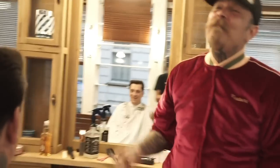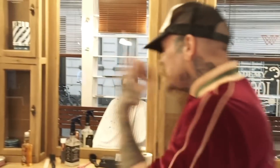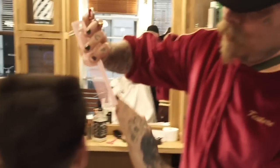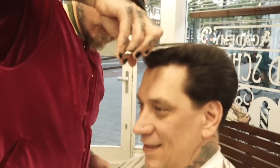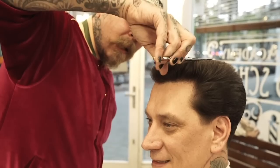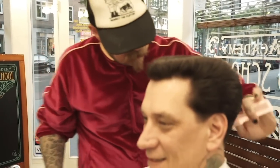See, if you get that feeling halfway through a haircut, like it's gonna look awesome, dude. That's what you're doing it for, man. You know, the client comes number one, but in a certain way, the only way you can make a client happy with his haircut is if you're happy with that same haircut, man.